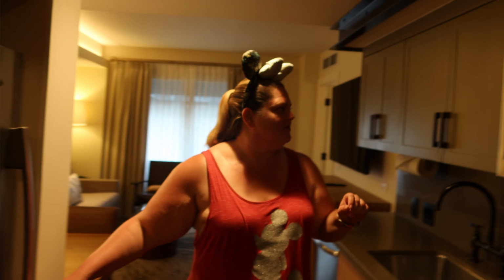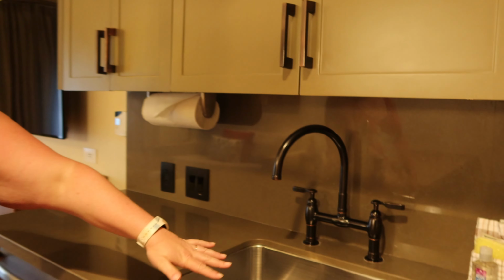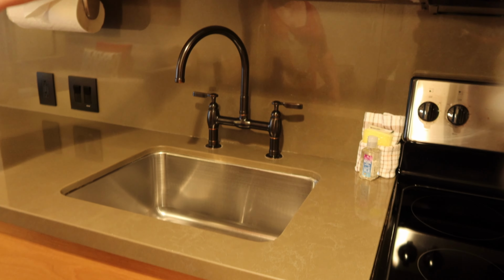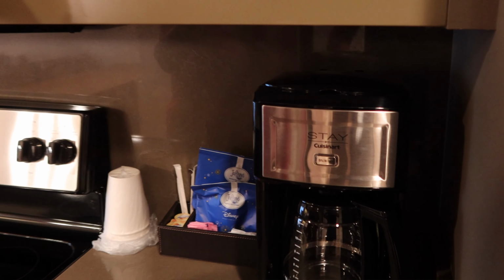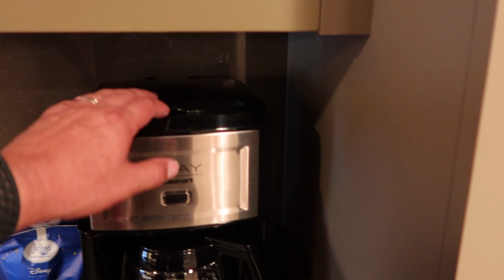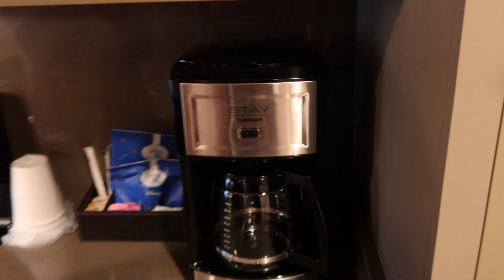There are a couple things I don't like about the kitchen. One is that counter space. It just is really long off to one side and doesn't feel that useful at times. Another thing is those cabinets do hang over a lot. So if you're trying to use a coffee pot, well, we use it for the hot water for our coffee press, you have to pull everything out to pour the coffee. I did mention in our review that the coffee pot is still kind of hard to fill, unfortunately.